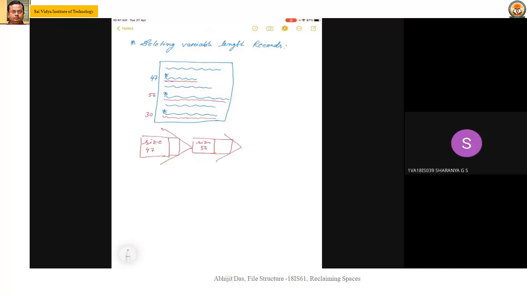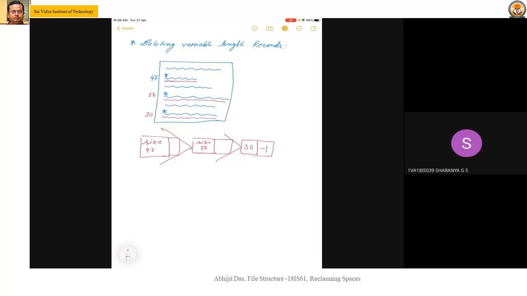The next available space will be, in this one, 30. So that size will be 30. And at last, minus 1. So this is the avail list, the linked list representation for the available space. What empty slots are available on this file? There are three empty slots available on this file.